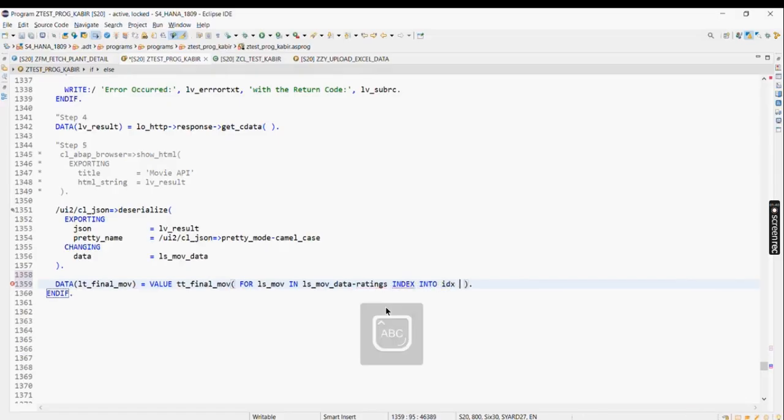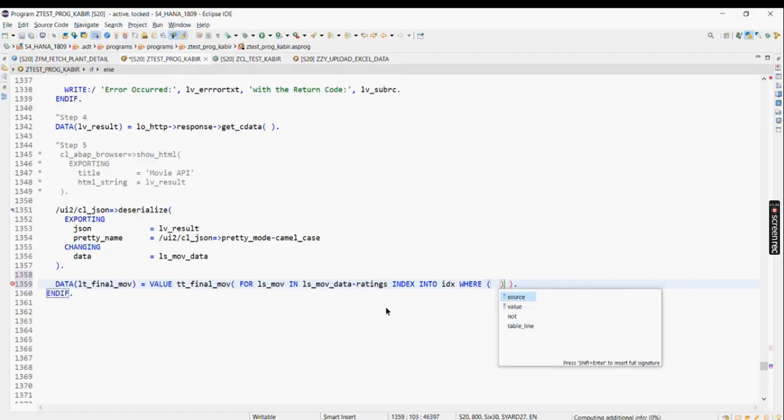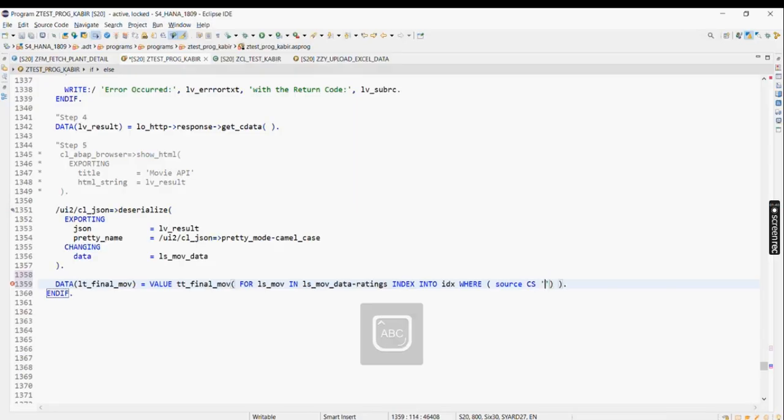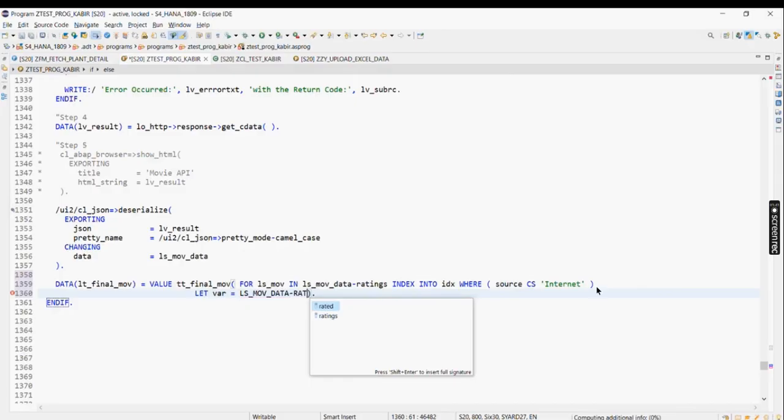Can I do index into IDX where source content string internet, right? And after this, can I make use of auxiliary variable let var equals to ls underscore mov underscore data ratings to read that particular line index value index.